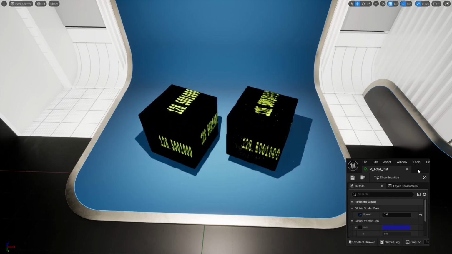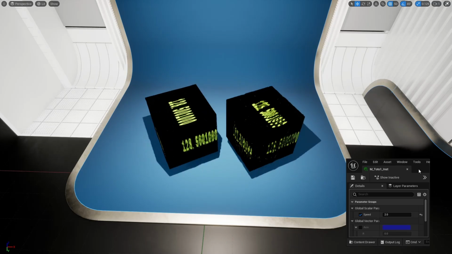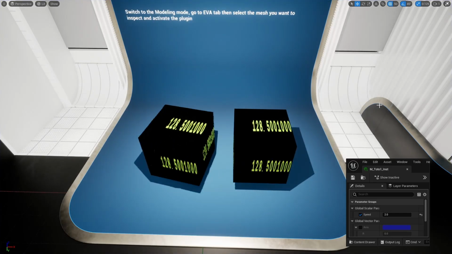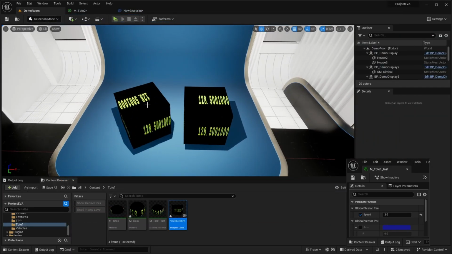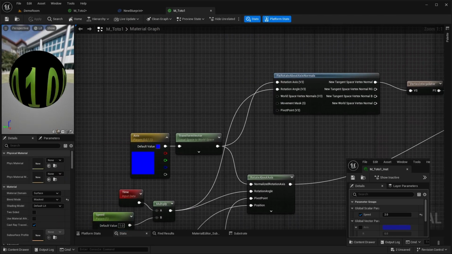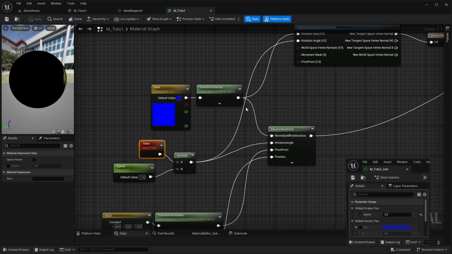And so let's see what is causing this problem. So this cube, as we've seen before, this material is just the Time material node that drives the rotation.